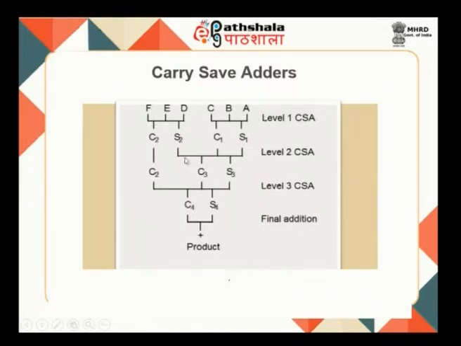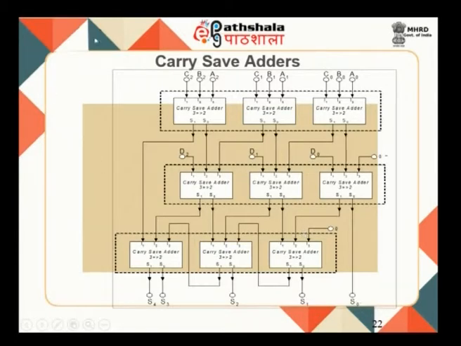Now, at the next level of carry save addition, combine these 3 together. It will produce again a sum vector and a carry vector. This carry vector is carried on as such. So, you now have again 3, which can be combined using the next level of carry save addition. At every level you can have multiple carry save adders brought in, depending upon the number of data bits that you have to add. So, instead of 6 data bits, if you have 9 data bits, then I will have to use 3 carry save adders at the same level, and depending on how it keeps reducing, you can keep increasing the number of levels. So, this is typically how carry save addition gets done. This is a circuit which shows you how the carry save addition gets done.